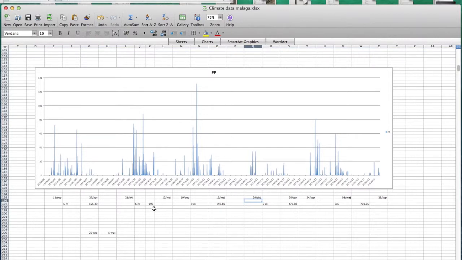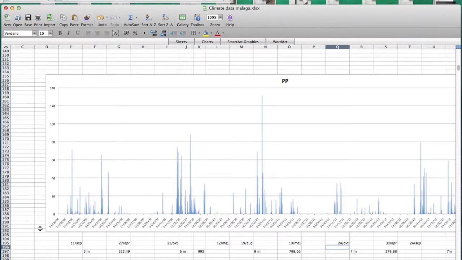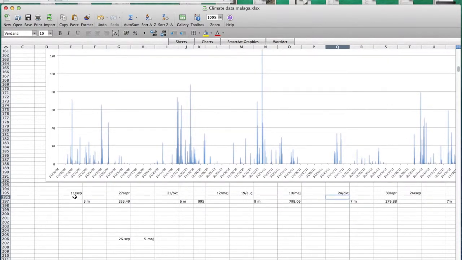The first thing I've done is I've calculated when the rainy season starts. I'll just zoom in because you probably can't see this. Underneath I've set the date. When is the first rain event and when does it stop? How long does it last? In this case 5 months. And how much rain did we get in the rainy season? Not in the year, in the rainy season. In those 5 months, that's 555.